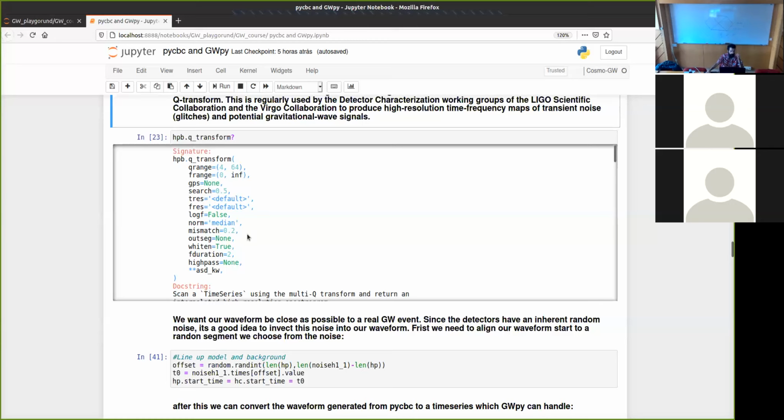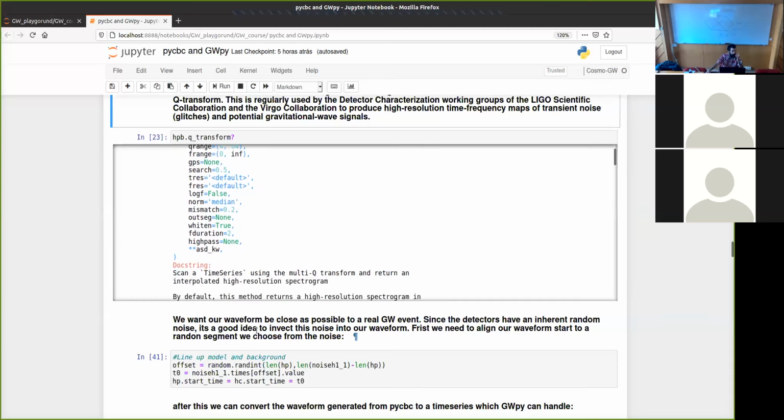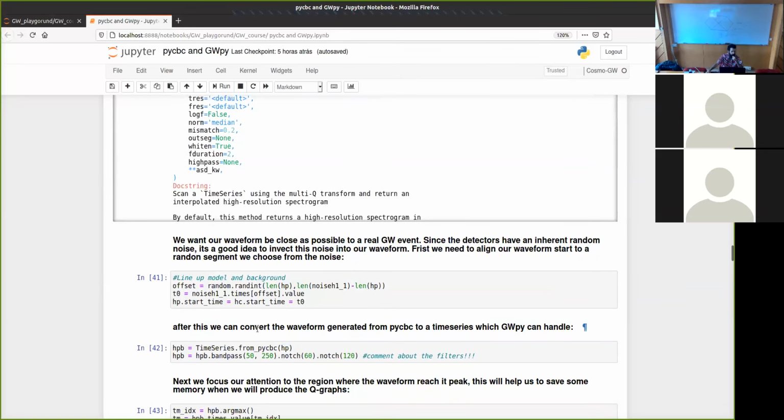Okay, and also the colors will be set by the normalization scale of the image that we're generating, and some other parameters that you can play with as well. Okay. So as Carlos asked this morning, sometimes the times that the detectors receive the signal will be different, will be split. So how can we handle this? How can we try to match the three detector signals in one image?